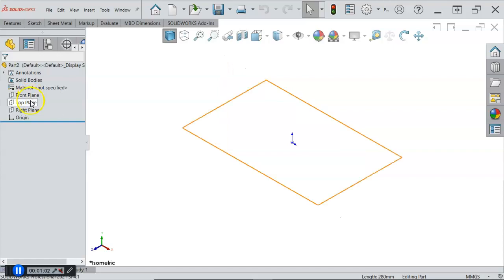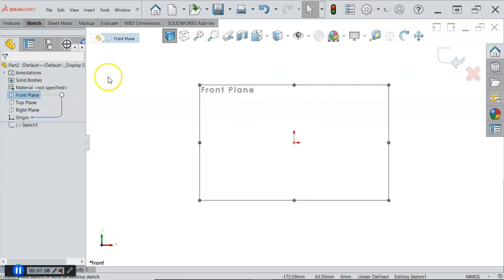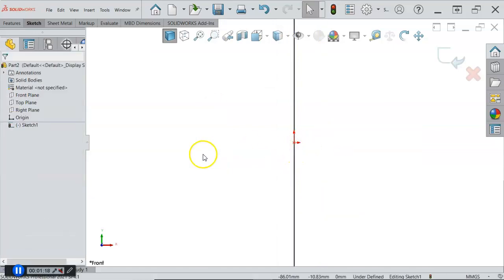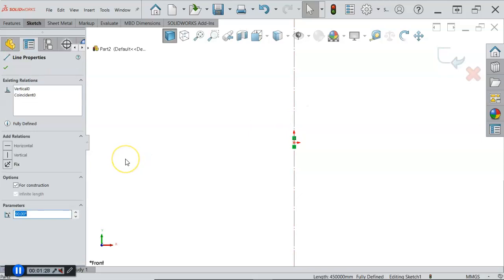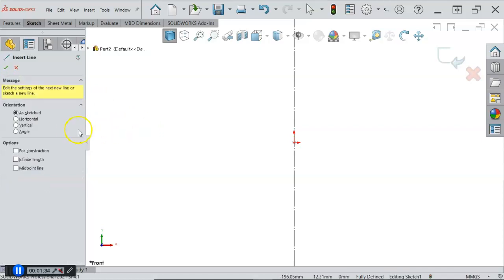And for my revolve, let's stay in the front plane. Open up the sketch. I need a line, so I use the L on the keyboard and go to infinite length and vertical. I mentioned that I don't particularly like to back up, but I didn't make it for construction, so let's go ahead and use construction. Construction and center line are pretty much the same term here. Apparently I missed that one, so to back out of this, I would need to uncheck those and go to as sketched.